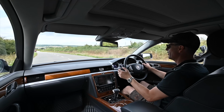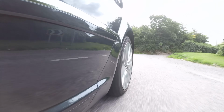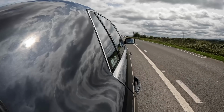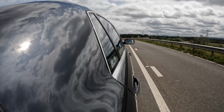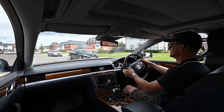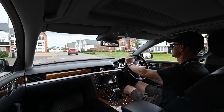Steering has very little weight to the wheel itself, but you can kind of feel the weight of those enormous wheels. And also the other thing that strikes you is you can feel the mass of the car. You can tell it's not a light sports car, because it's about 2.5 tons. This thing's about 250 kilos heavier than an Audi A8 4.2 litre long wheelbase. So there's a fair bit of mass in this car. Okay, we're going over the speed hump test. Remarkably little sound of rattle or bump as we go over those clonk clonks.